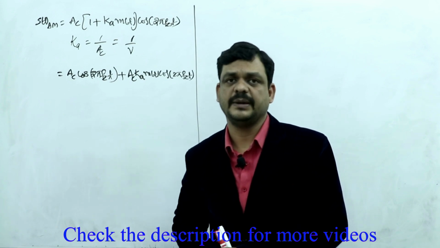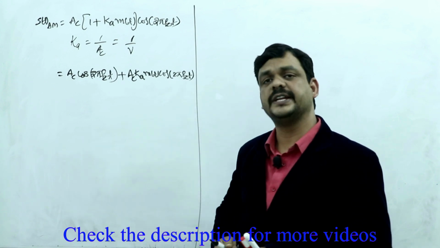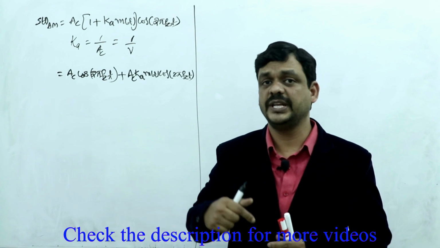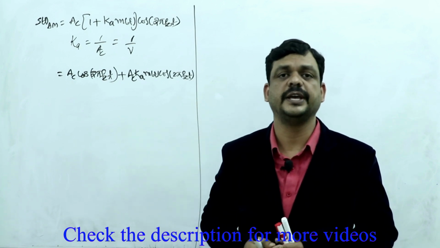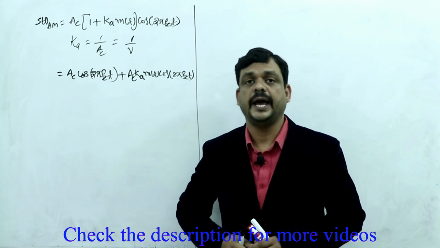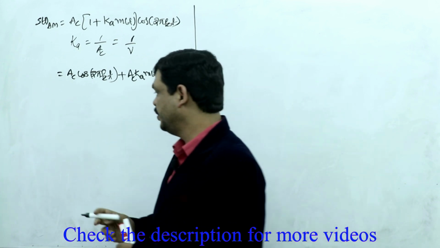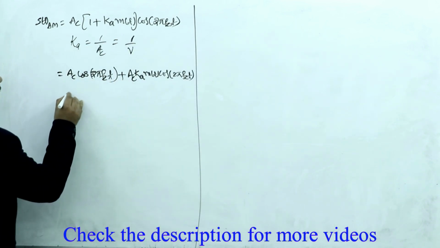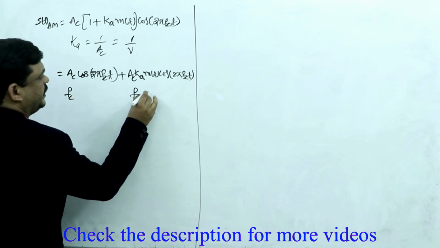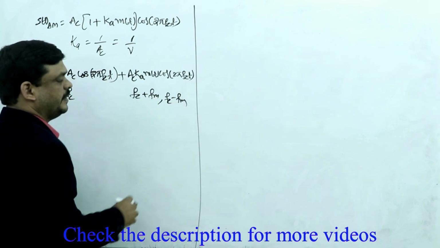Whenever two signals are multiplied, one signal has maximum frequency fm and the other has frequency fc here. Then the product form gives two frequencies, one maximum and another minimum. The maximum frequency is the summation of the individual frequencies of these two signals, and the minimum frequency is the subtraction of the individual frequencies of these two signals. So finally this gives a representation like this. Here there is one carrier frequency, one signal at fc plus fm, and one signal at fc minus fm.